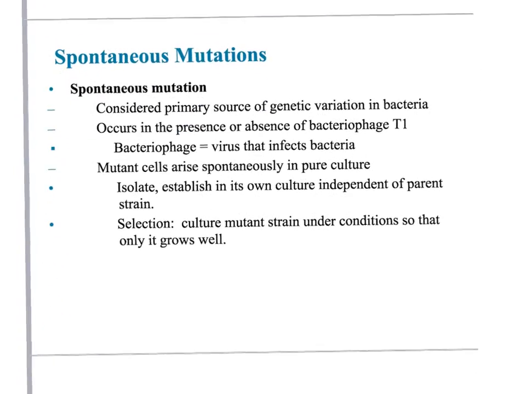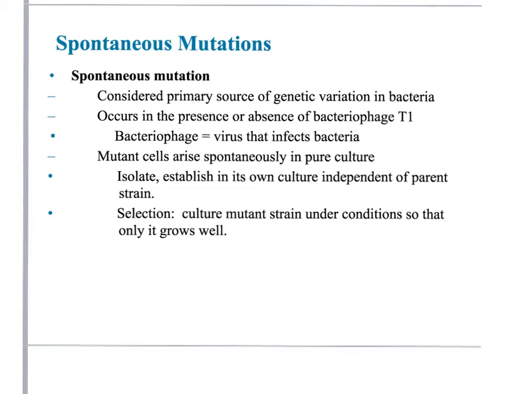So another mutation, it's not an adaptive mutation, rather it's a spontaneous mutation. And the spontaneous mutation is actually considered the primary source of genetic variation within a bacteria. So it occurs in the presence or the absence of the bacteriophage T1. So again, a bacteriophage is a virus that infects bacteria.